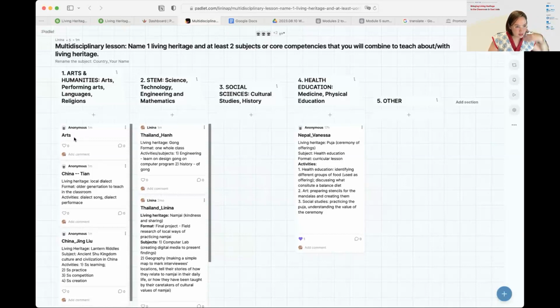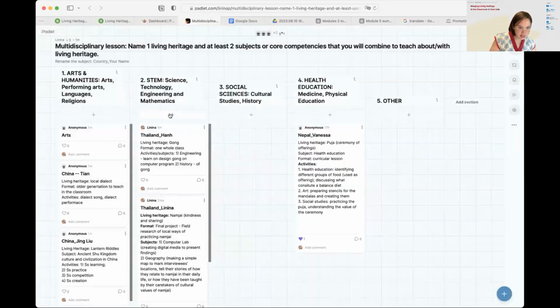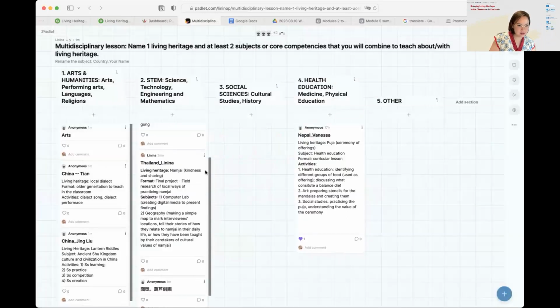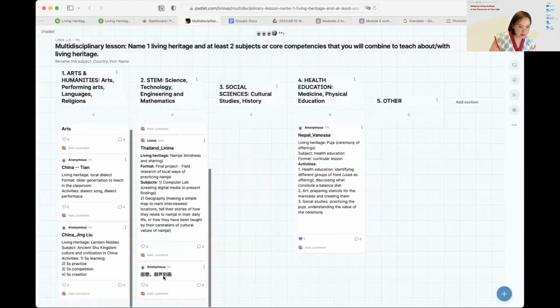Oh, we have some ideas here already. If you want to click under art, you click plus under the art. If you want to do science, you click under science. Social, like that. Okay, so we're seeing 2 from China now under arts. And then 1 more from China under science, technology, and math. How about others? People, it's okay. You can take time to do this. We'll give you some time.